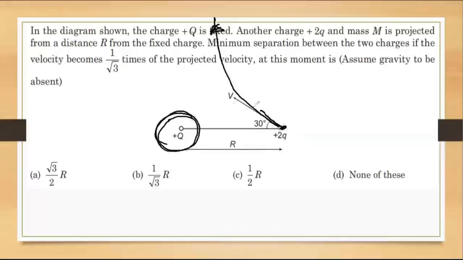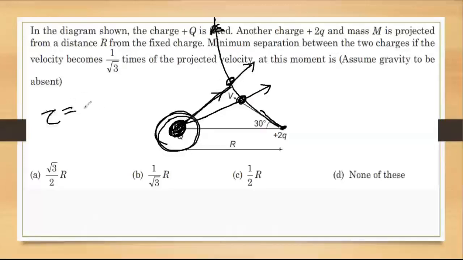Okay, now you see, at any moment, say when the charge is at this position, the Coulombic force will be in this direction only. When the charge is at this position, the repulsion force will be in this direction only. So if you are standing here, the force and the position vector are both along the same direction.